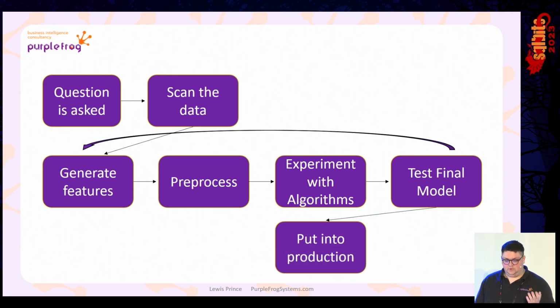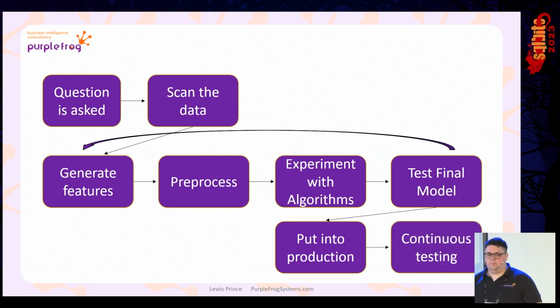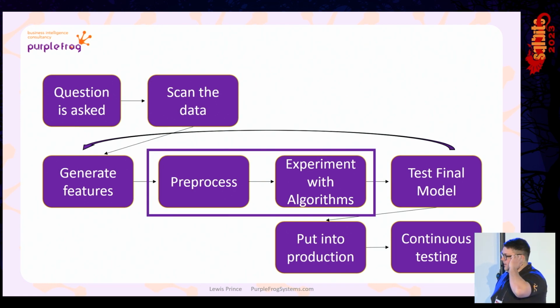And then you put your model into production, and you continuously test the model in production, because it can become obsolete. So if the data you trained on isn't a true representation of the data that's out there now, it's not going to be good at predicting the races anymore, for our example. So you continuously test to make sure your model's doing what it needs to do, and it's still accurate. And then the box I put up here, that is the bit that AutoML does for you.